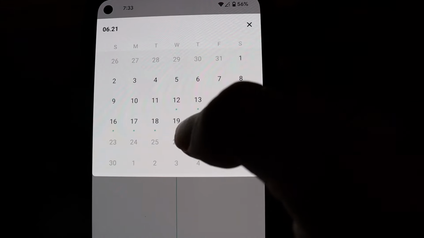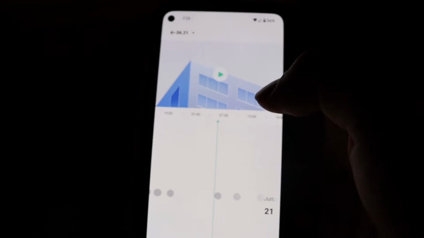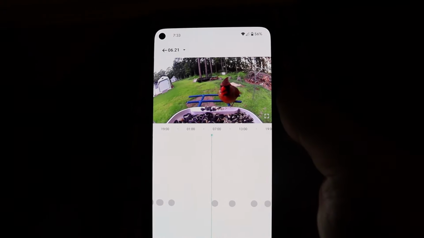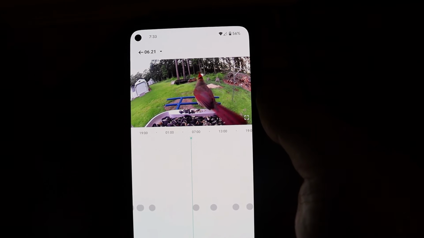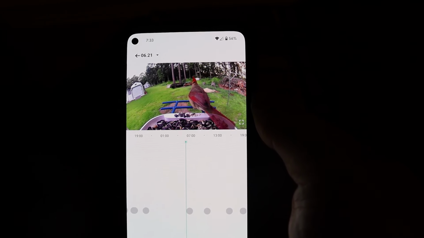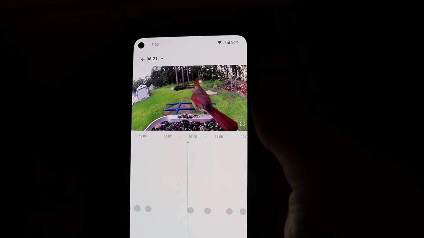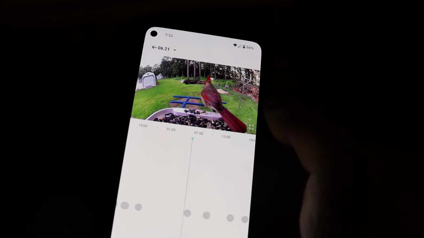And from this point on, I think what I'm going to show you is just the actual video with the audio of all the birds. You'll get to hear the cardinal chirping and peeping, and they're very, very loud. So it does a good audio pickup. It also has very, very high quality video, considering it's all remote, all done away from where your phone is, obviously. So really happy with the purchase, guys. The rest of the video is just going to be some birds chirping and eating some seed.